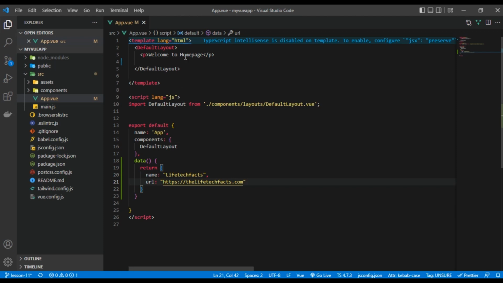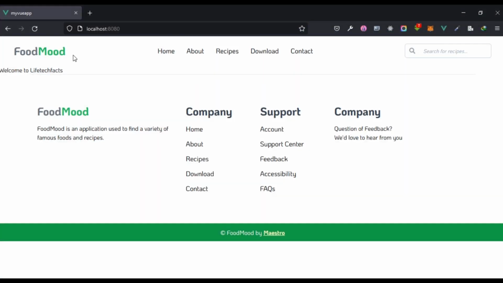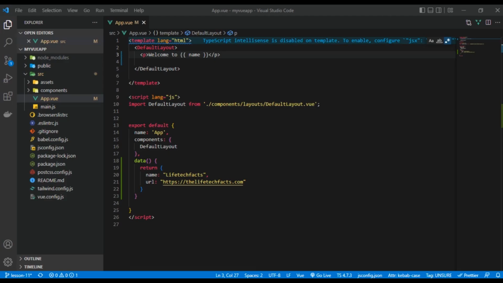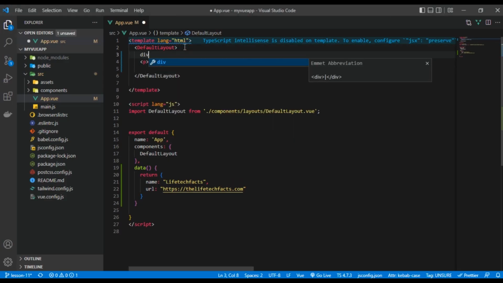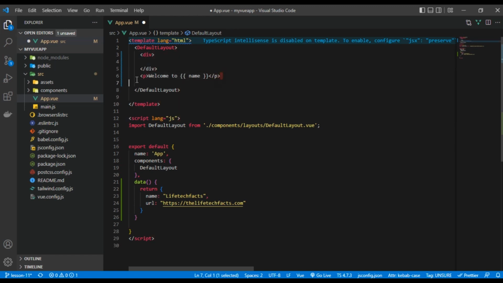So basically, to display this particular data that we returned, we can do something like this and say name. Let's save that and come to our app. We can see right here it's displayed: welcome to Live Tech Facts. Let me do this so that we're able to see that very well.